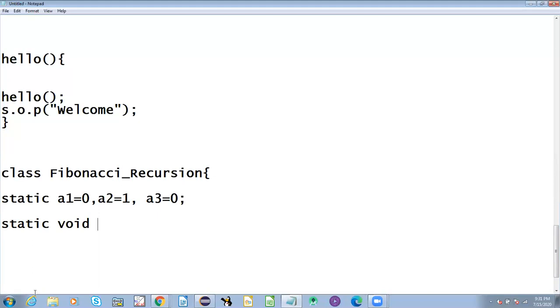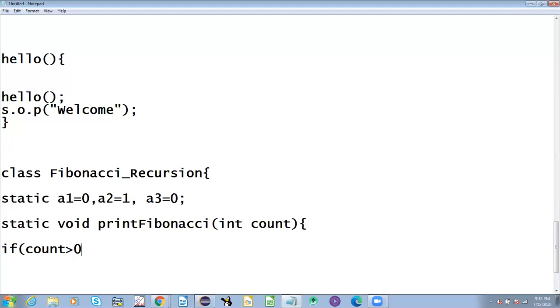Static void printFibonacci, and it is going to take the argument count, because the number of elements to be printed is a must for this series. So if count, so this is the breakpoint we are giving for the recursive call of printFibonacci.